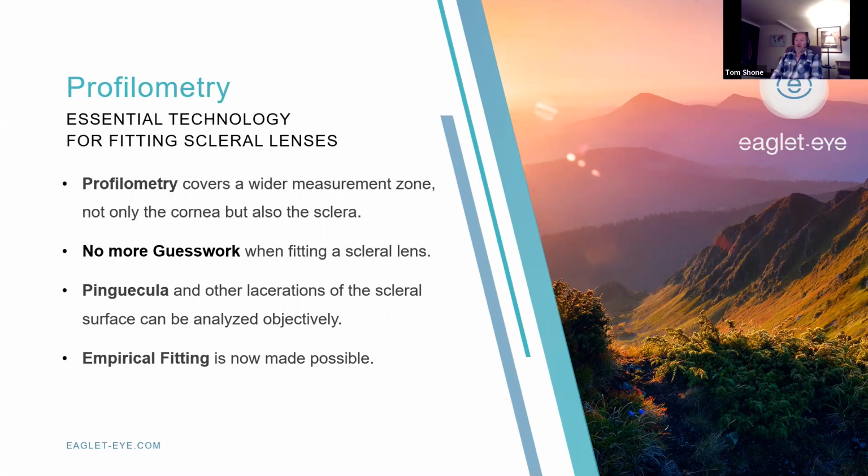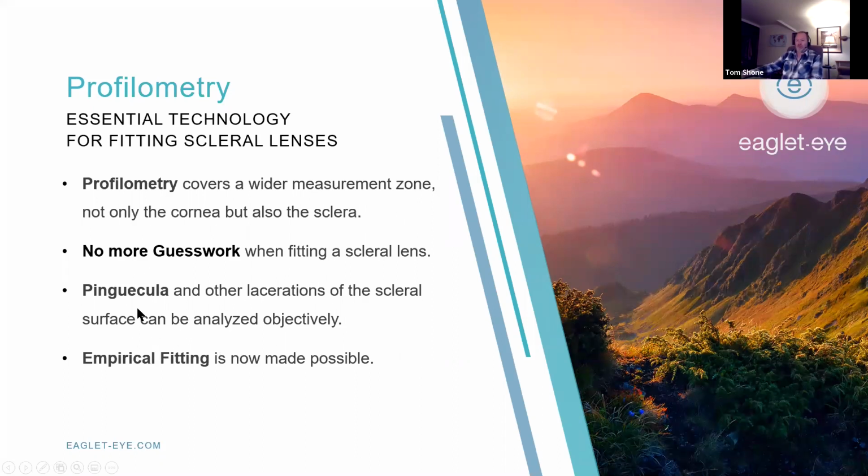Profilometry means that there's really no more guesswork in fitting a scleral lens. You're going to understand what's going on in the sclera. And as you guys well know, the landing zone is key to fitting a scleral. And the more we learn about the sclera, the more we realize how complex it is in terms of how you can make that scleral lens settle down in the landing area properly. And the more we learn about the complexity, the more labs improve their designs and their options and their features, the more you're going to need a profilometer to really understand what's going on out there. So I call that a vicious cycle. There's nothing vicious about it, but the world's moving fast.